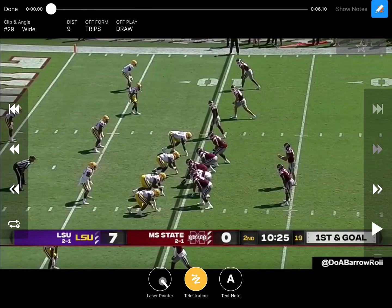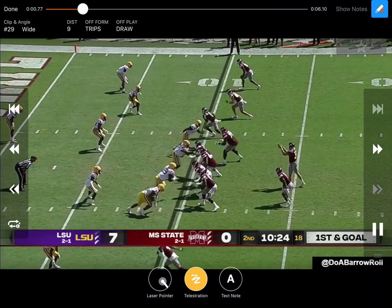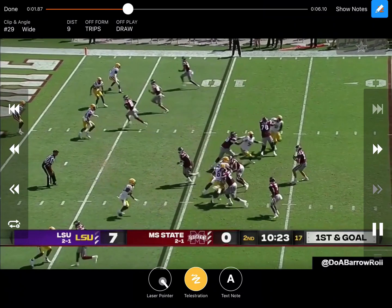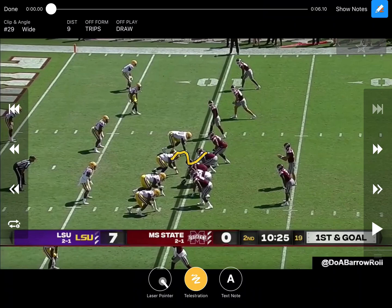Here's another look against the 4-front, and this one obviously doesn't look nearly as good as the one against Memphis. As you can see, as this ball is snapped back, I'm not sure if he's busting or what, but quarterback's eyes go over here. He's almost widening out to that C-gap. He's looking to pitch, and there ain't nobody there. So good job seeing that there's nobody there and not just pitching that thing blind and expecting him to be there.